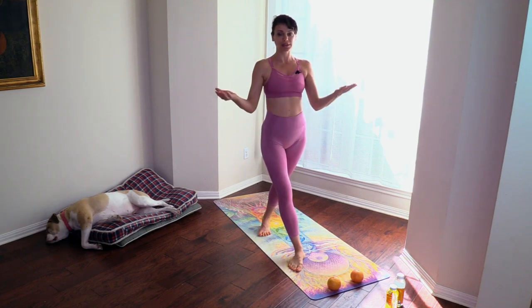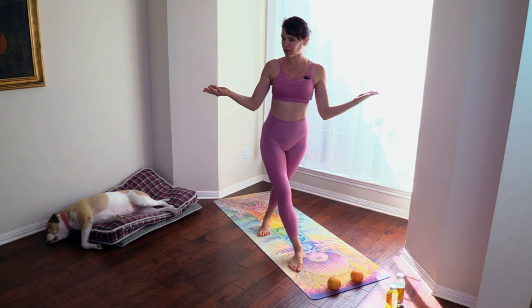And before we begin, I just want to say that back fat is cute. So you accept it, love it. It's not a big deal, but at the same time, strength is also cute. So we're going to accept both. Are you ready to flow with strength and ease?